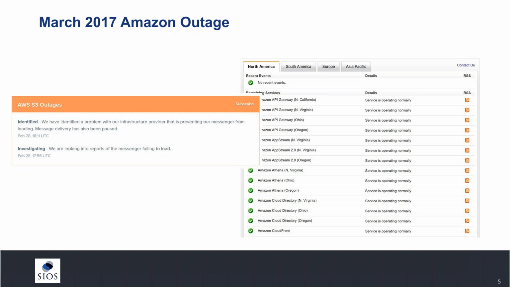Most of the time we see these failures, they aren't universal. They tend to occur in one region. The worst part of what happened with Amazon here was that the images used to store this dashboard, which is the dashboard from the day the outage happened, were only in the East region. So the dashboard fully reflected that everything was healthy, so everything was green. They did put a text box on the top to say that they had identified a problem with their infrastructure, and they were able to isolate that. But the dashboard still showed everything is operating normally.